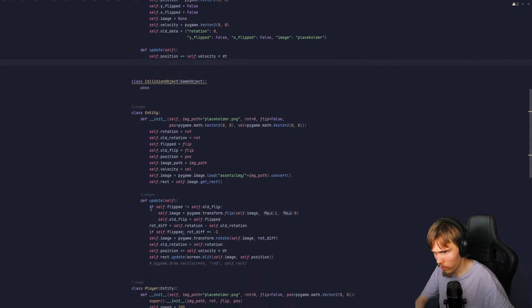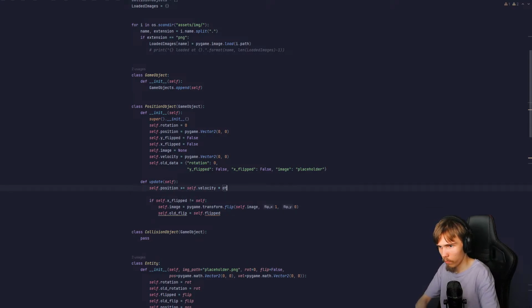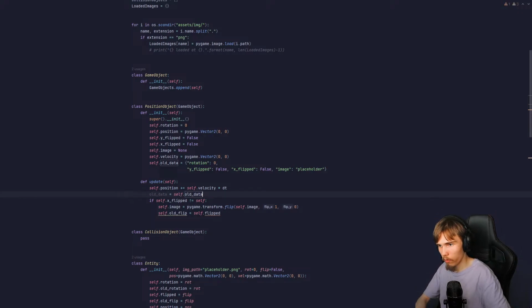Now we're gonna implement this here. Or just copy it. If self.x flipped not equal to self.old data. Actually, I'm gonna make, oh, for the love of Christ. Self.old data. Then we can just check the old data dot x flipped.